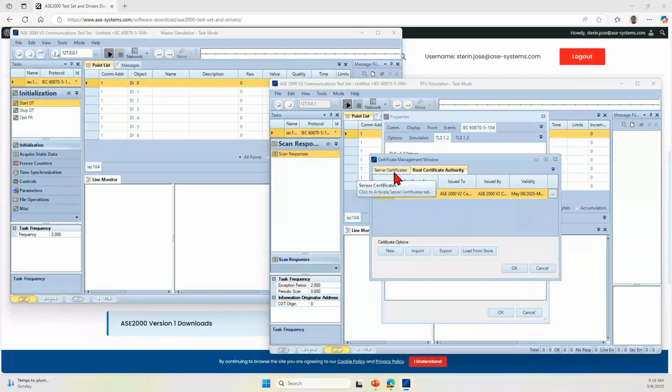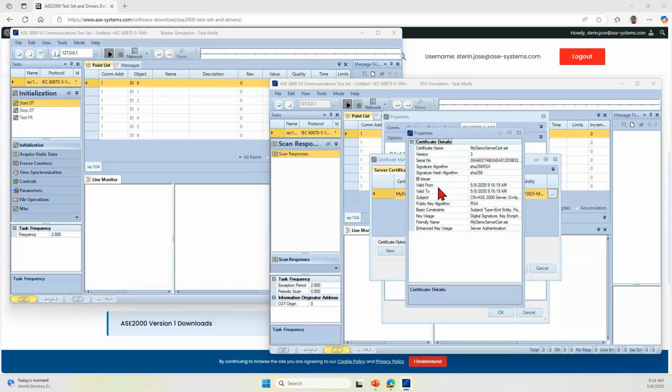And further, you select that same root certificate and go to the server certificate, and you will be able to create it. You may either use the same name or you may rename it. Yeah, I'm renaming it for better identification. So the certificate was generated just now, and in the same way as you have seen the details of the root certificate, you will be able to browse and find the details of the server certificate.